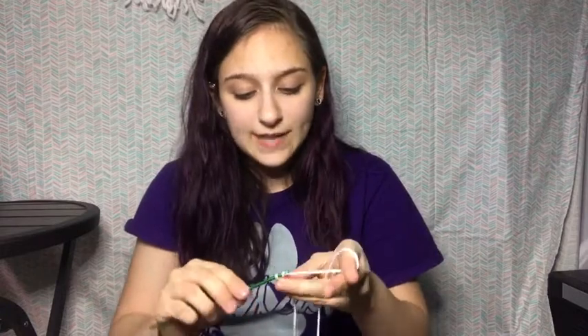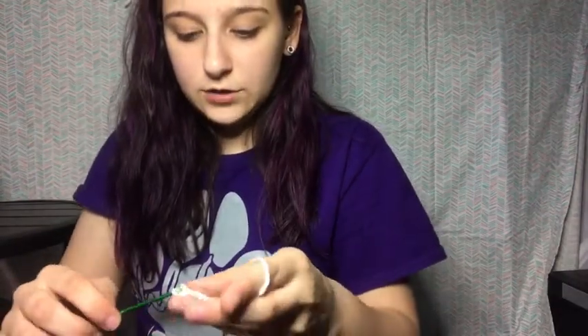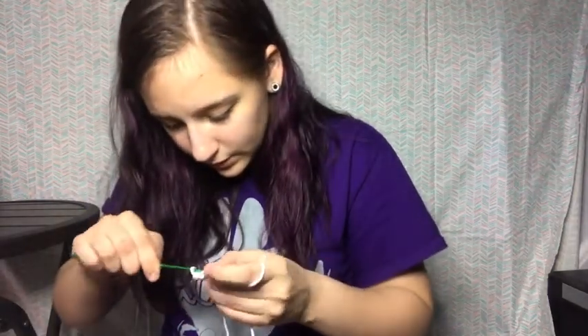First you're going to make a slip stitch and grab the 3mm hook — the little hook for this part — and then we'll use the bigger hook for the rest of the top. You're going to chain up 7 and then chain one more making 8 in order to turn and get started. Single crochet into the first stitch and every stitch after that. Once you get to the bottom, chain one and then turn back the other way.